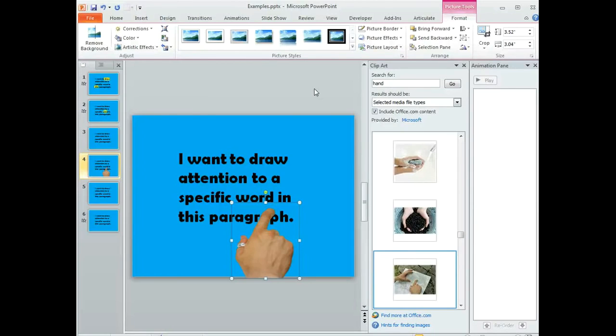This is a pretty fun one because sometimes just seeing a human hand on a screen can really get the learner's attention, and it just makes things feel a little bit more human. So what I've got right here is an image of a hand pointing, and this one I just got out of a Microsoft clip art image. It's this image right here of the person looking at a map and pointing out a particular spot.